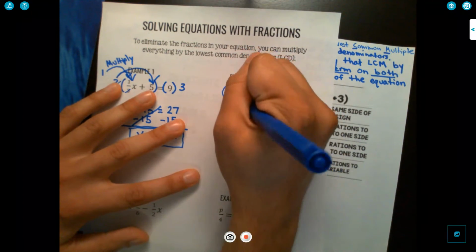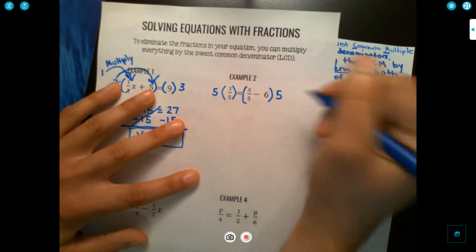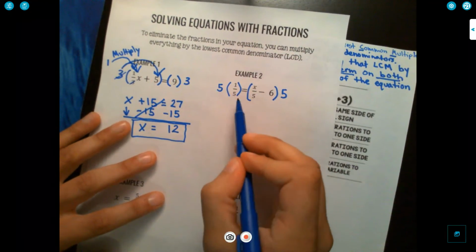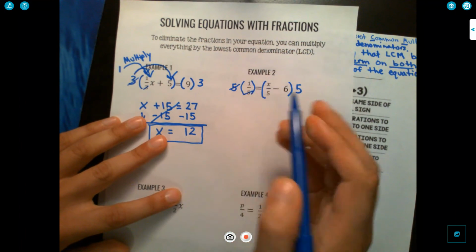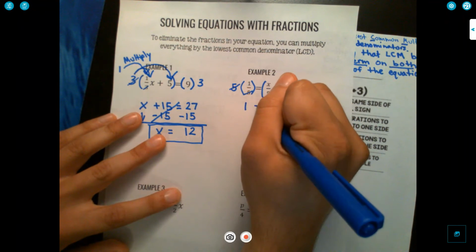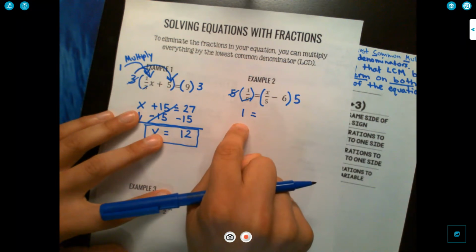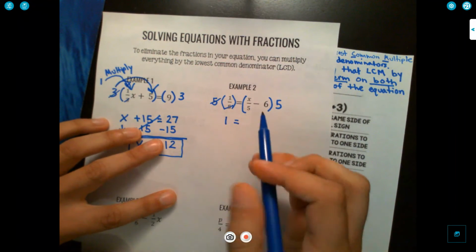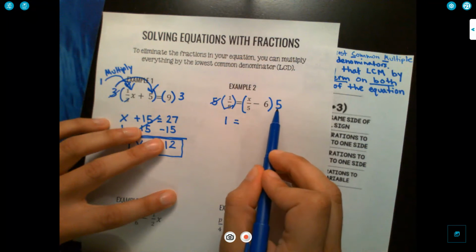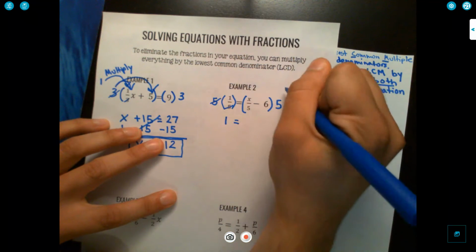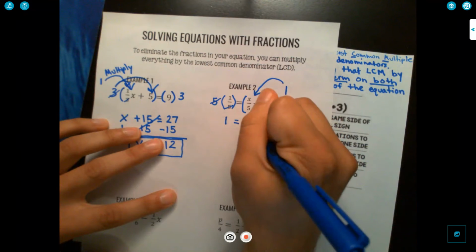So that means this whole side gets multiplied by 5, and this whole side gets multiplied by 5. All right, for over here, like what I explained, that cancels out and you're left with just 1. Or if you wanted to, you can type on a calculator 5 times 1 divided by 5, and you'll still get the same answer, 1. All right, over here, same thing, that would cancel out. We're just left with x, or 5 divided by 5 is 1. So taking that 1 and multiplying it by that numerator, you get x.